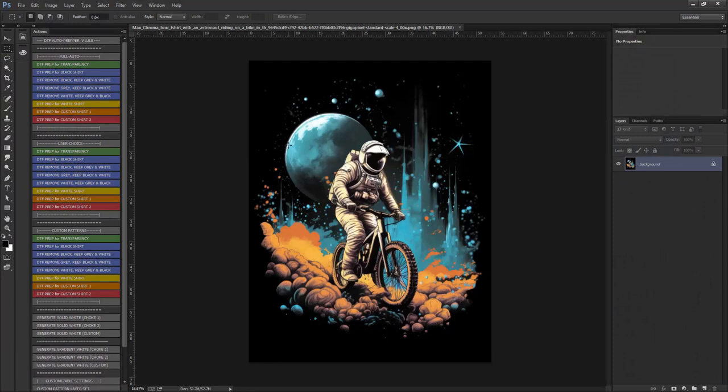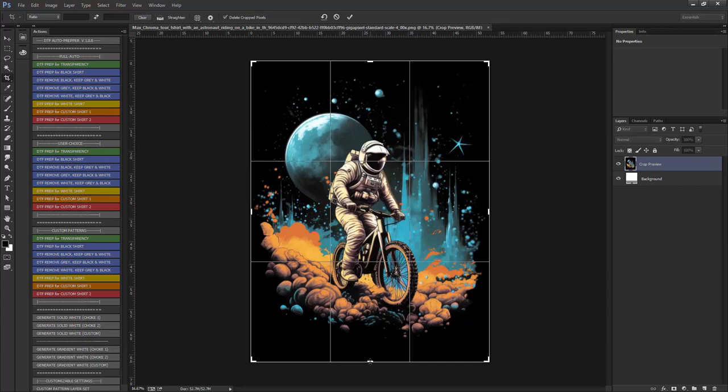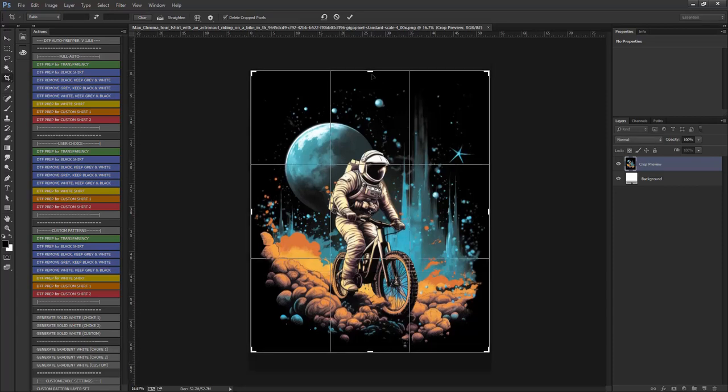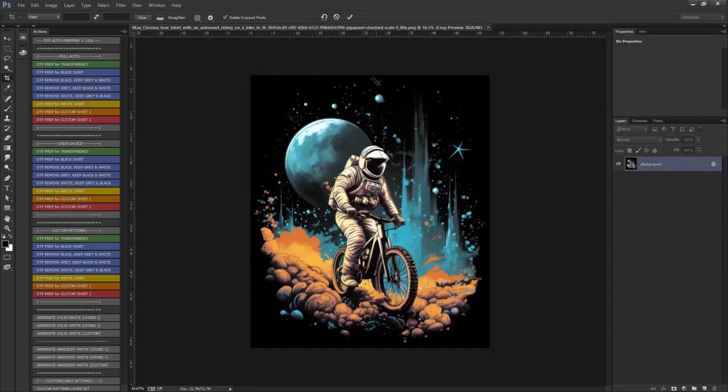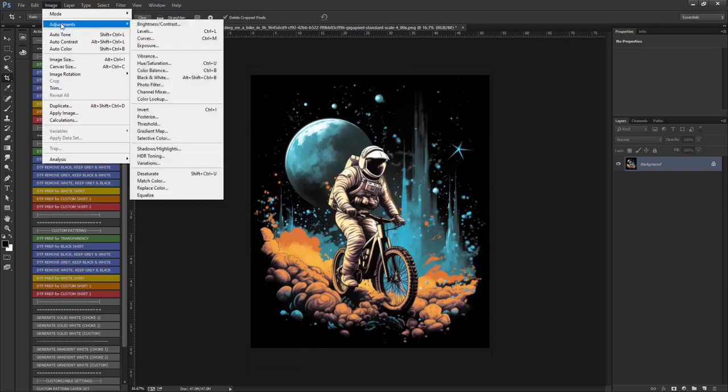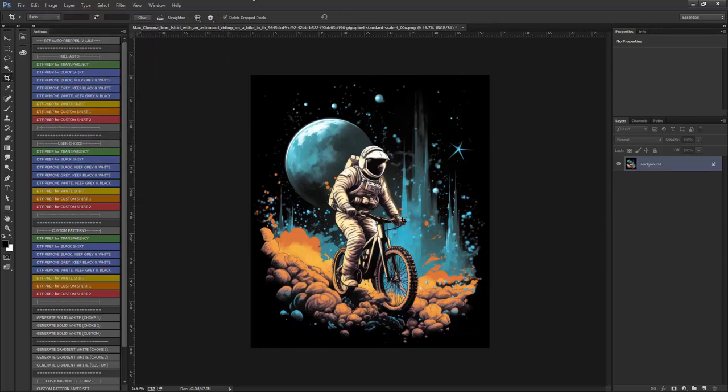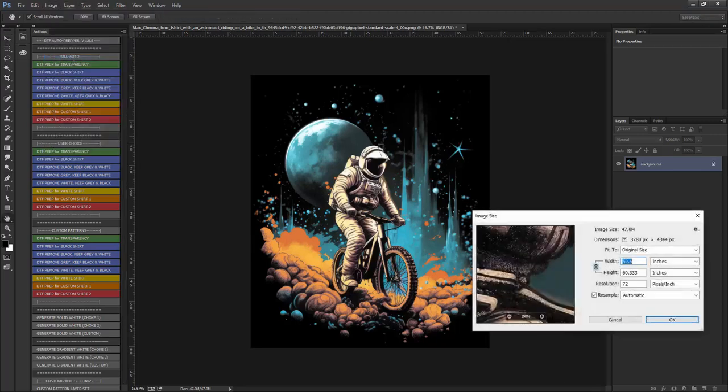And then, like I mentioned, now I might just crop this in a little bit to the edges, right here. And then I'm going to go to image adjustments. You could saturate it more, brighten it up more, or even change the colors around if you wanted to. I think this looks cool. This looks fine. What we're going to do is check the resolution and the print size.